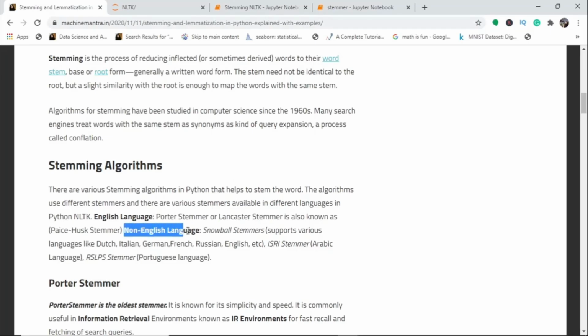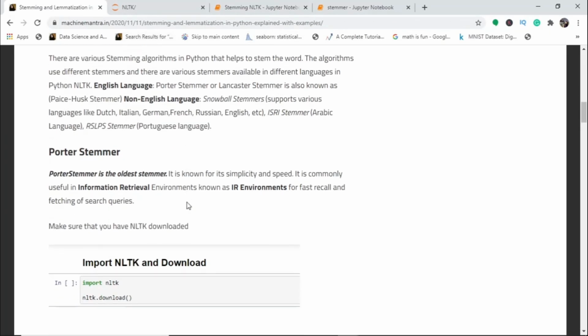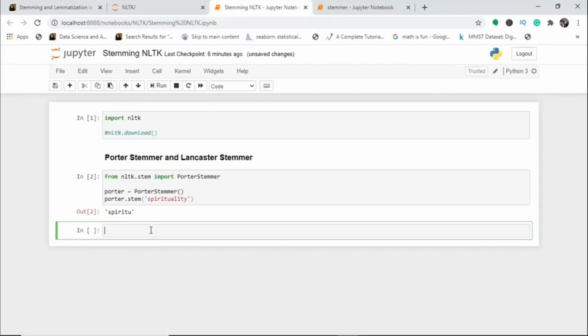And for non-English languages, it is called snowball stemmer. We'll see the various languages which this snowball stemmer supports. For the Arabic language, you've got ISRI stemmer, and for the Portuguese language also you've got one stemmer. So when you go through this, you will understand what is Porter stemmer and its various advantages. It is quite fast, and it is the oldest stemmer, from the 1960s. Now let's come to Lancaster stemmer and how it works.